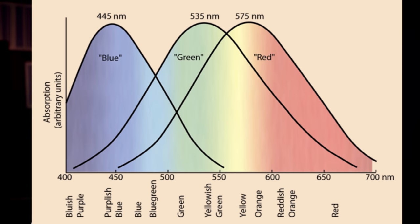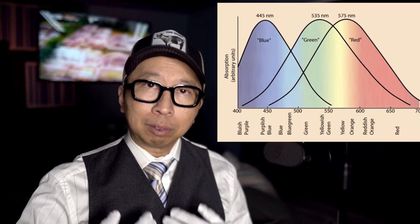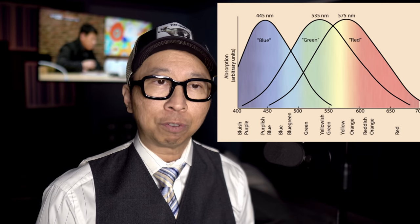Let's start with what your eyes are sensitive to. You have the basic colors — red, green, blue, yellow — and those are the colors your eyes are specifically sensitive to. We'll start with the least number of color sensors in your eye, which is blue. In a bright room, the colors your eyes are most sensitive to are actually green, then yellow, and maybe pink. I've listed all the research — please read further into it.